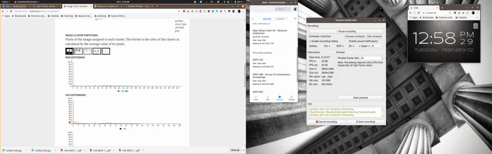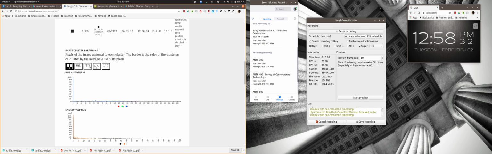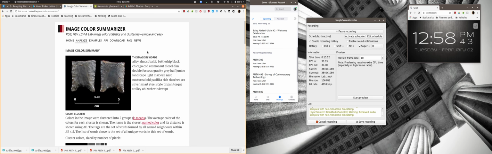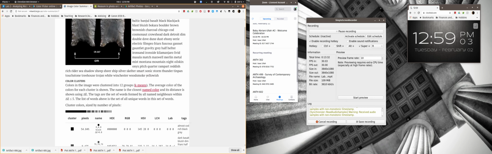And you can actually even look, there's some other crazy stuff down here, histograms, and you can look at the different areas that are clustered on these little tiny thumbnails down at the bottom. The thing about this is that you may have to go back and say, well, I wanted to have more than that. I wanted to have 12 different colors. And so then you run it through again. And it takes a little bit of time, but it will show you 12 different colors now. And the percentage is the area, the number of pixels in the image that are that color, right? And so we can go down and we can get down to 1%.